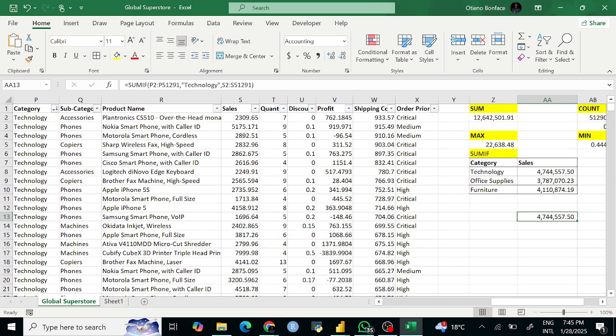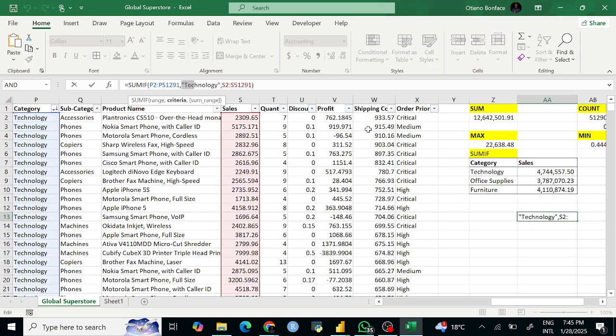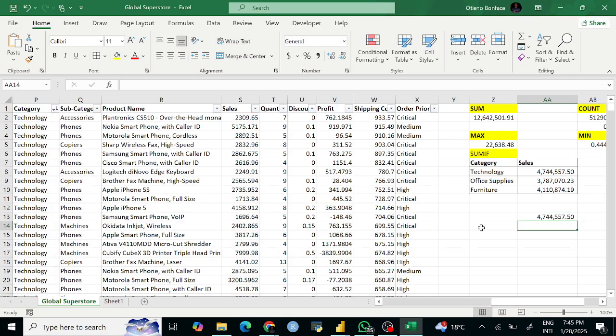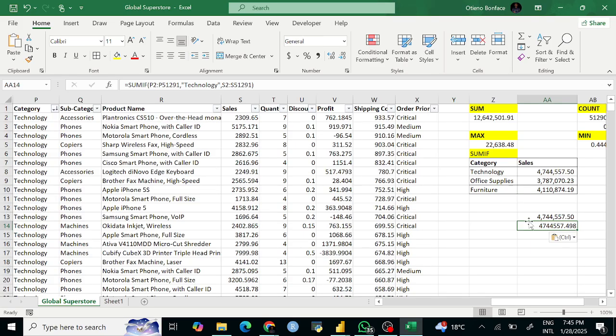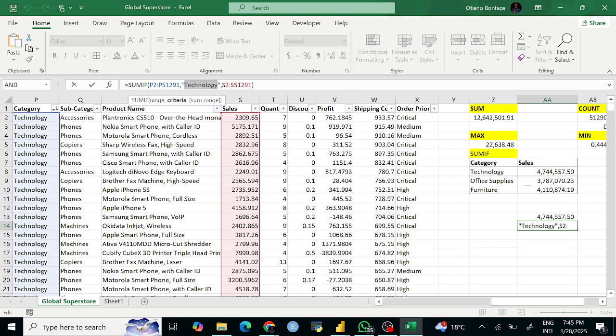So that is technology. So with this, if I want to check for office supplies, I'll need to copy this formula again and paste it. Control C, and then control V, then come here and change to office supplies.